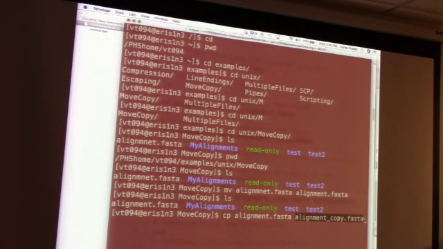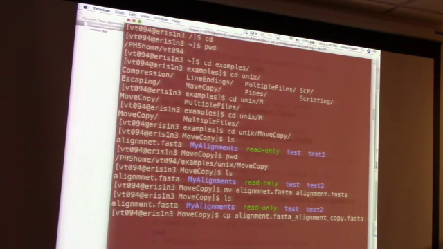Okay. What if I wanted to create this copy in a different directory? How would I do that? Let's say I want to create a copy not in the move copy directory, but in the previous directory, which is the Unix directory. So how do I do that? One way would be that I give a path of this file and say that the destination should be the PHS home, slash Unix, slash that, right?